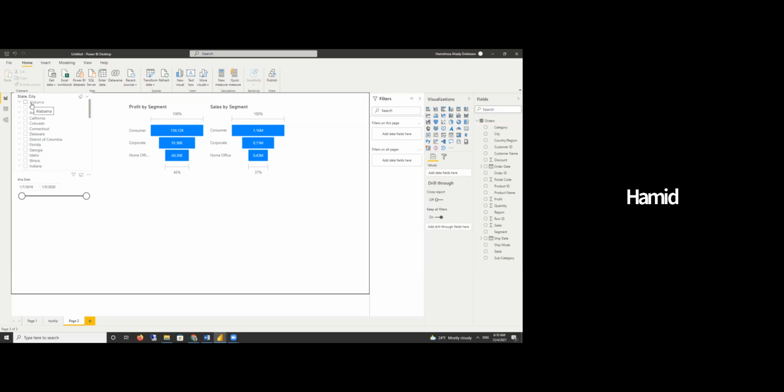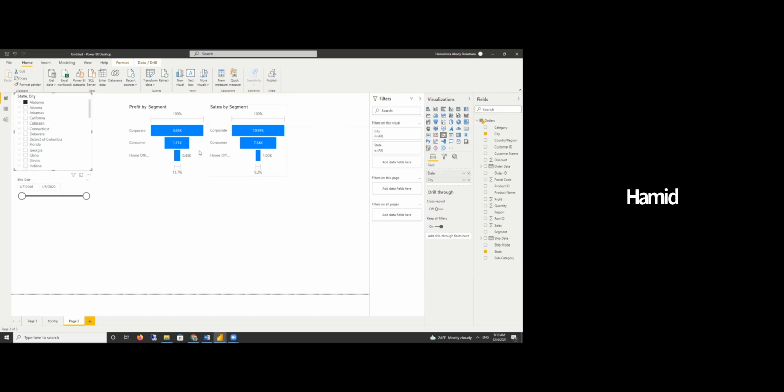So let me just, for example, click on Alabama. Do you see? Now we just see the statistics for Alabama. And also I can maybe just look at 2018.